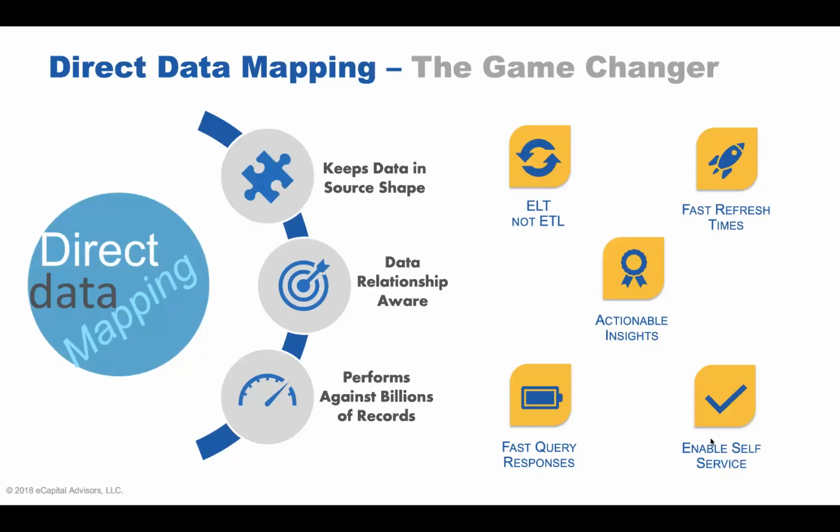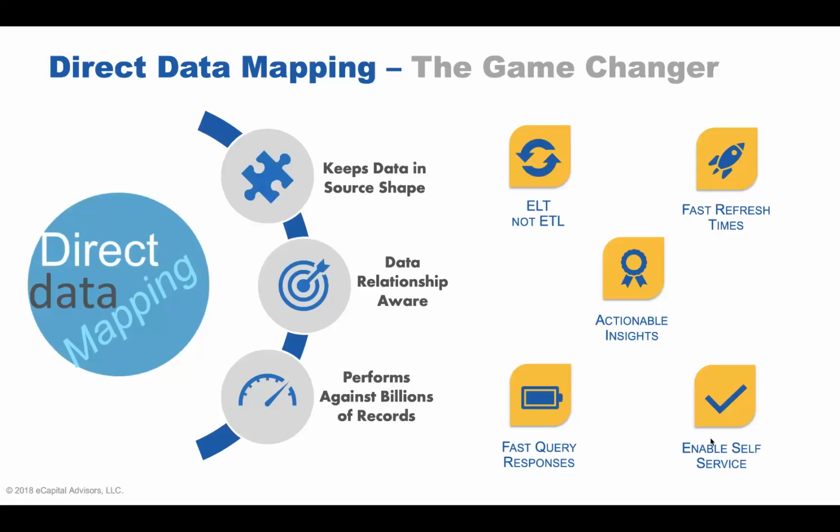And lastly, the direct data mapping engine really performs against billions of records, at state of the art speed. So that really gives us our fast query response times. Again, being able to go from a top level KPI and peel back that onion to get to the transactional level detail, I no longer have to take those coffee breaks anymore as my computer spins waiting for that report to refresh, right?